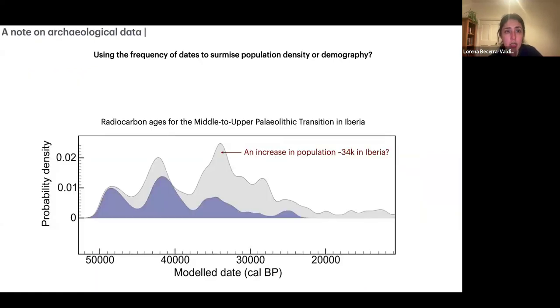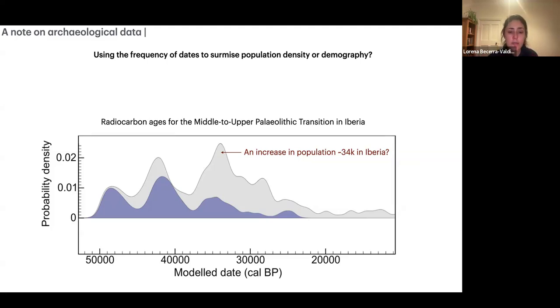Finally, on an archaeological note, I know a lot of paleoenvironmental folks, if they're doing an analysis correlating human, environment, and climate dynamics, what they take from the archaeological record as a proxy for humans might be the frequency of dates. So they summarize distributions to compare to the paleoenvironmental data.